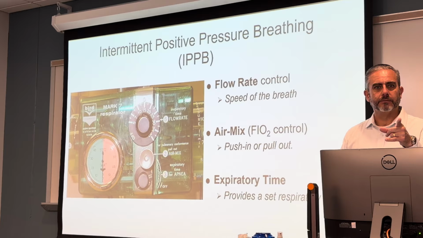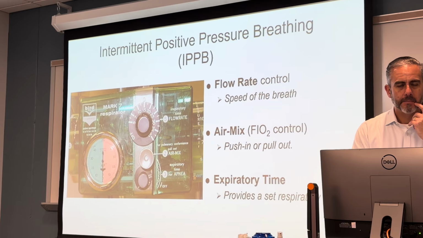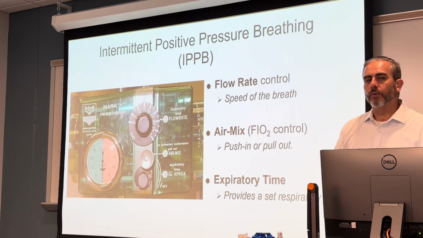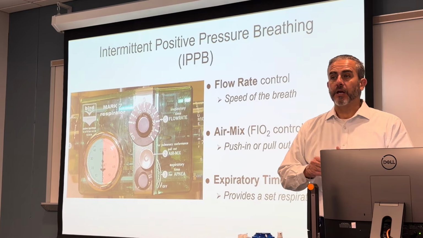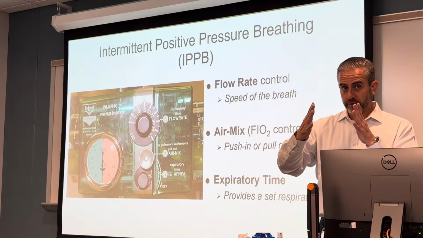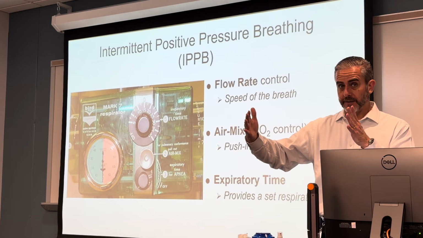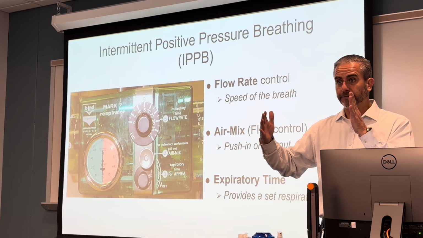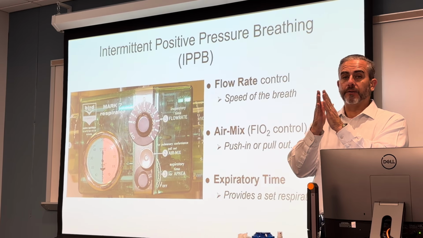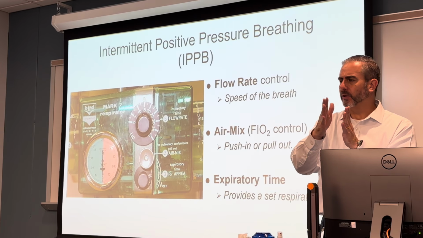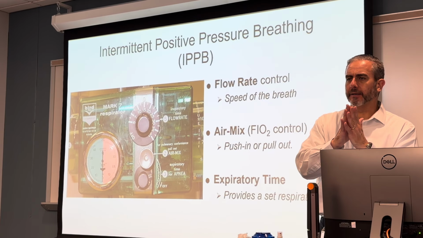Question? Sorry. Say that one more time. The flow rate control is the speed of the breath. The lower the flow, the longer it's going to take for the breath to get in there. The faster the flow, that breath's going to get in there really, really quick. Okay, so you need to kind of find a happy medium. I don't want it to be too slow. I don't want it to be too quick.